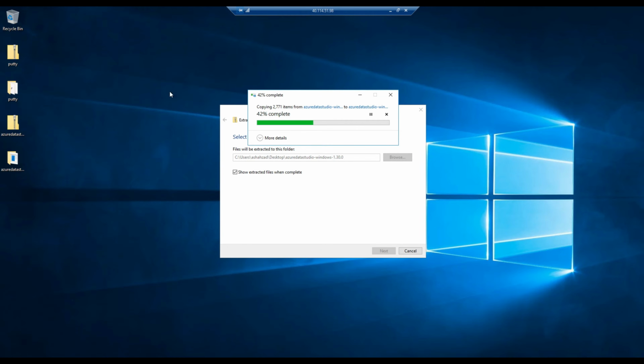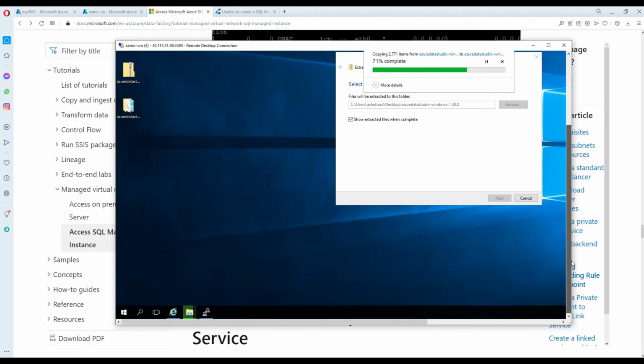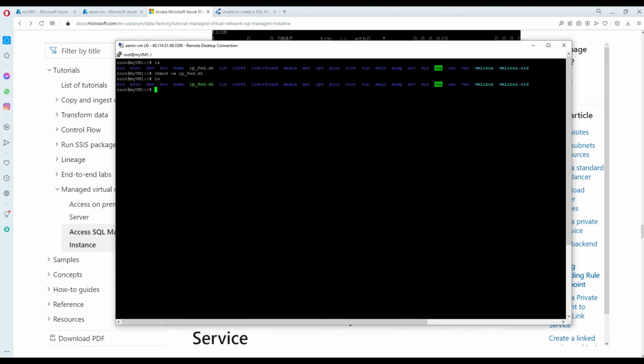So I'm preparing my Windows VM so I can connect to the Azure Managed Instance and create a database and all that, because I would need that. I need to create a database on my Managed Instance so I can use a linked service in the pipeline. So I have to have that one. And also I downloaded PuTTY here so you guys can see why I did that. The reason was so we can run our shell script, and that's how we are gonna create that IP mapping table for our managed SQL Server instance.